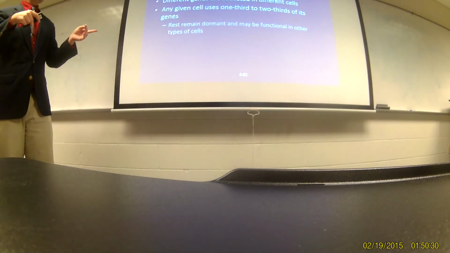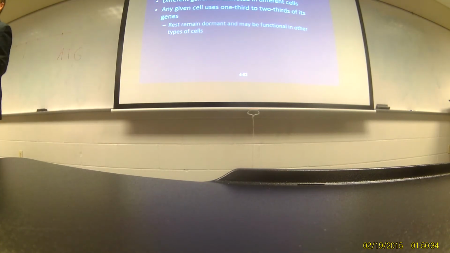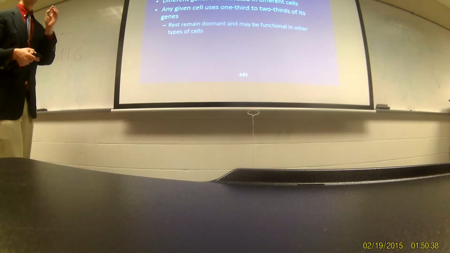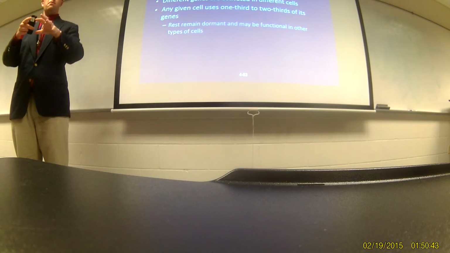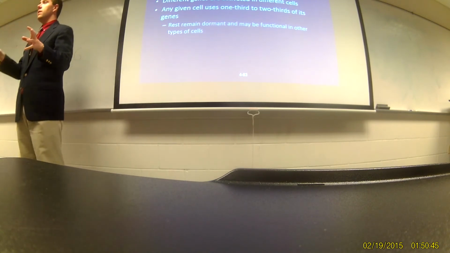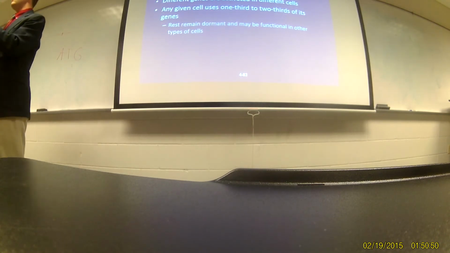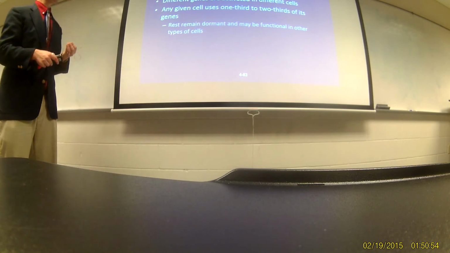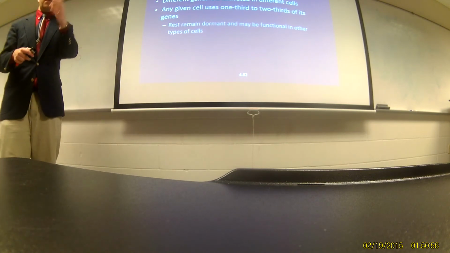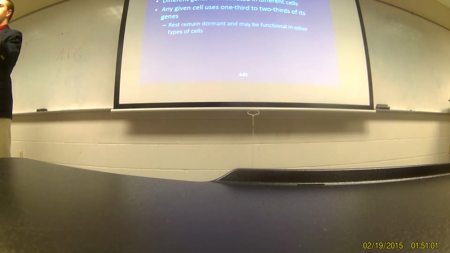So remember that every cell in our body has the same 46 chromosomes. Everyone has the same 46 chromosomes, but the proteins that each cell makes are very different. There are some like actin and tubulin that are the same throughout, but the different proteins expressed in each cell determines why each cell is different from the next one. And so why there are different proteins in each cell is because the cells can turn genes on and off.